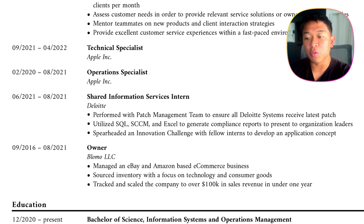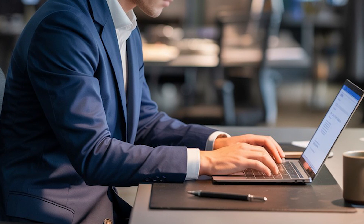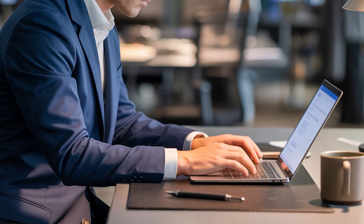I also included an innovation challenge I did with fellow interns. I tried to explain everything I did throughout this internship in a concise but detailed way in these three bullet points. One of the biggest things you can do on your resume is quantifying your performance. Since I was an intern, there wasn't a whole lot to quantify — as an intern, you're learning the ropes and finding ways to make an impact. But if you have experiences where you can quantify your performance, definitely try to do that throughout your resume, as it's a lot more impactful and memorable from a recruiter's point of view.